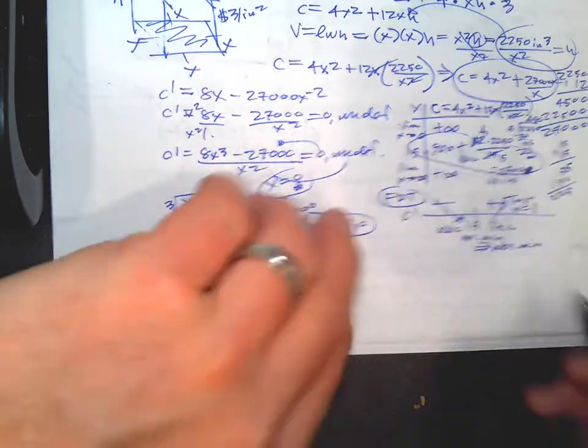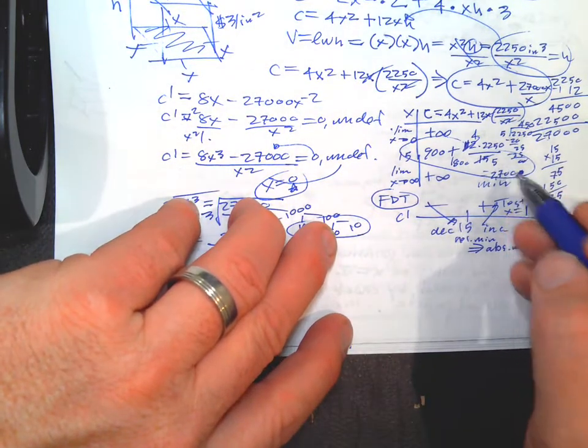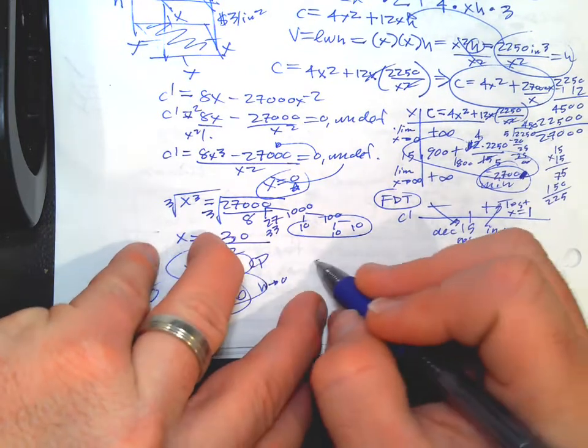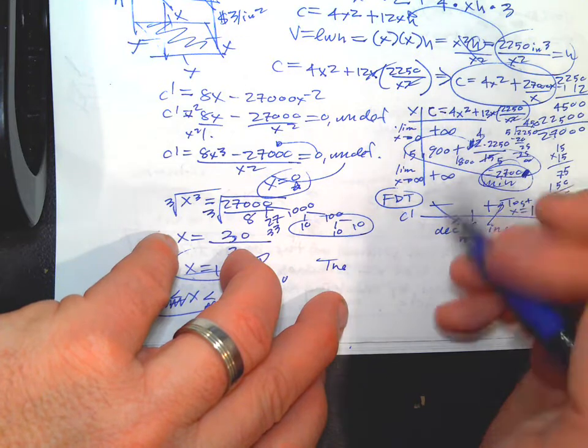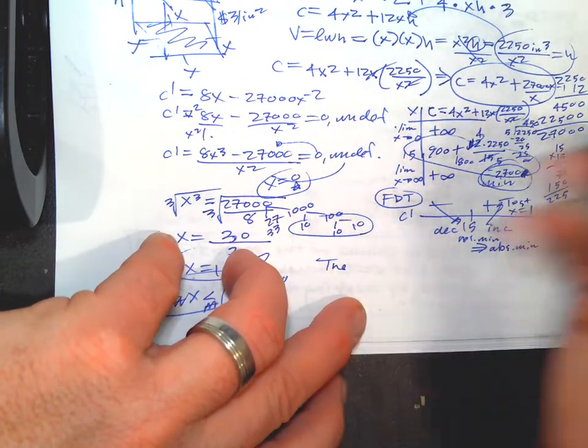Now, if you want to find the absolute min, you still have to do this calculation. Even if you take this approach, you have to plug this back into the original. It just said find the dimensions of the least cost. It didn't say find the least cost. So if you take this approach, it might be worth not going through all that extra effort. If you're doing a table, you're already doing it.